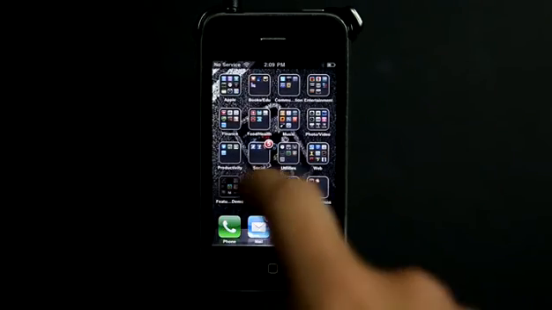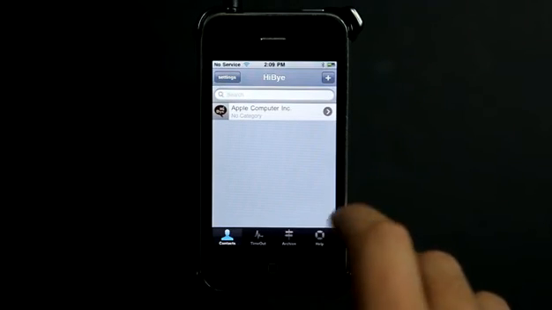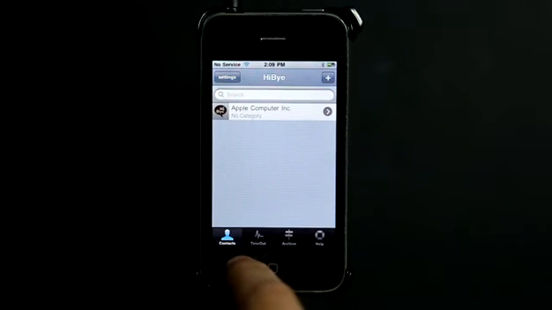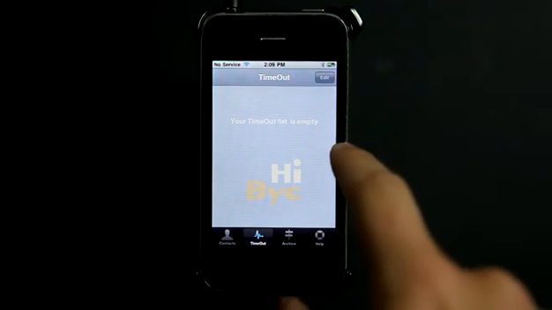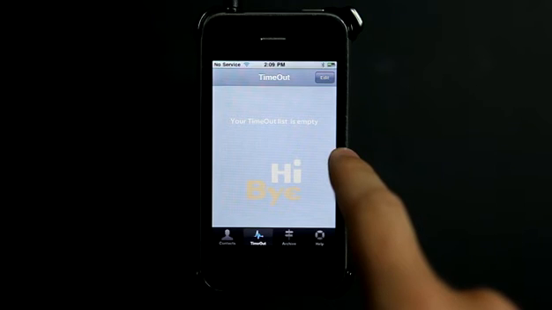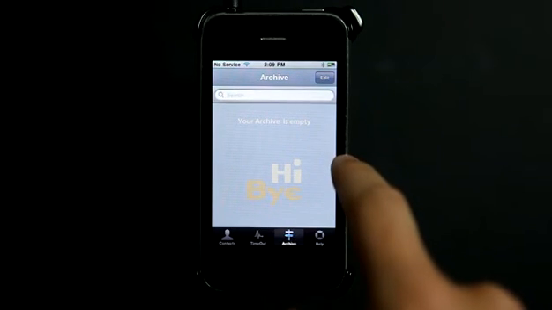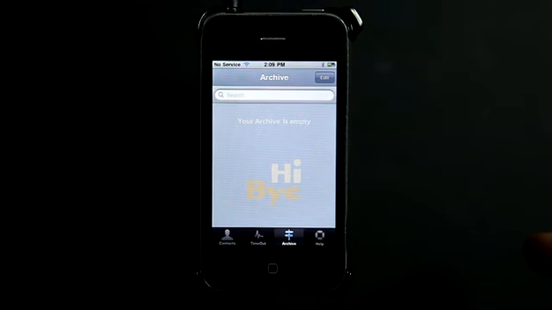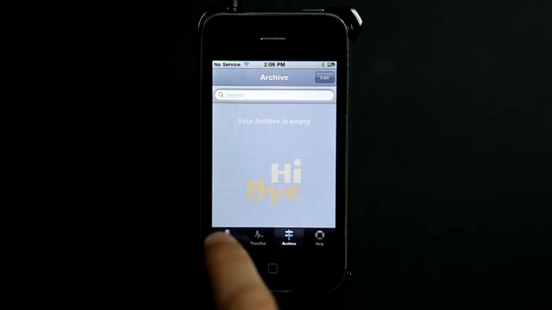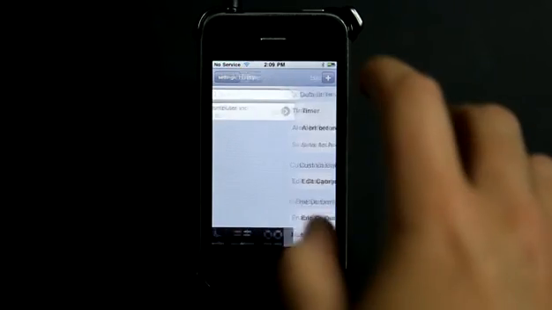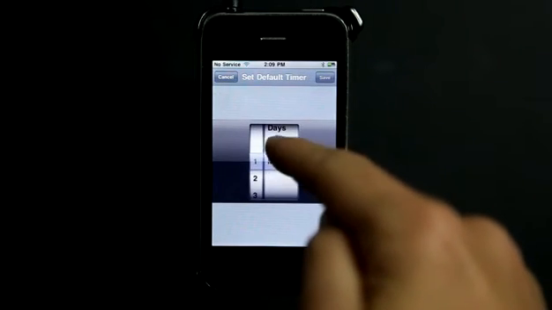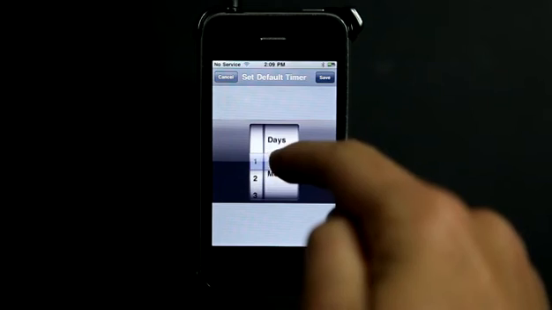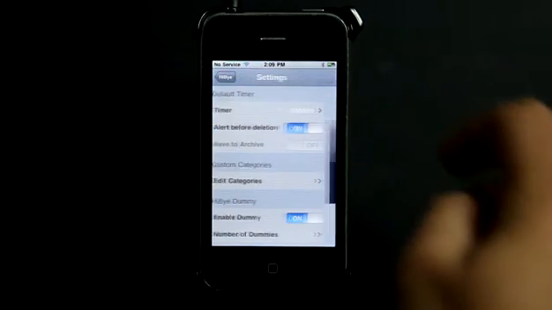It has removed it. And so now in this application, we can view this information down below as well, which is our timeout section, which would be any timeouts that it's asked us to confirm. We have archives, which would be items that, of course, had expired, had been removed from our device, but had not been removed from the application. It's very easy to manage those. And then under settings, we have the ability to set that timer to something. Instead of it being 1 month, we can set it to a day, a week, a couple of weeks, a couple of months, however we want to set that up.